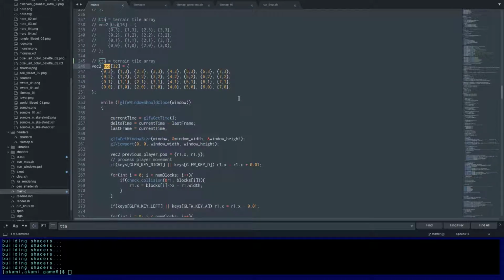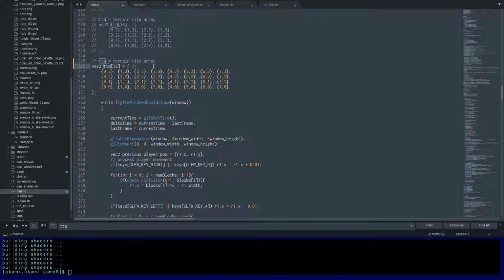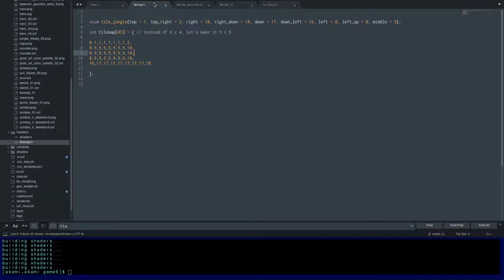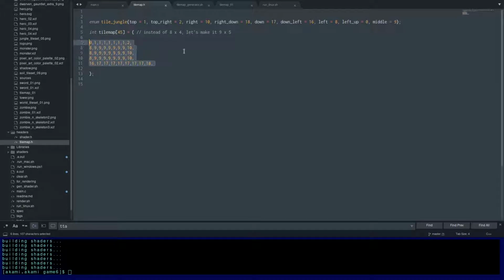So what is going on here? It's still in my head. It's not clicking quite yet. Terrain tile array. So this is the full jungle thing, right? No, wait, it should be more. There's more in there. Just jungle would be 4x4, but it's doing 8x4, it looks like. 4x4 would be 16, 8x4 would be twice that, so 8x4 is 32. Okay. That sounds like I should have access to the full thing.